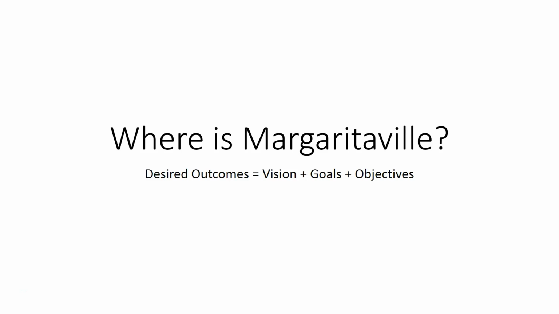Hello everyone. This short video today is going to hopefully get us started with the engineering design process, and we're going to focus specifically on the desired outcomes portion. We'll also probably try to have a little bit of fun and answer a maybe not so simple question: Where is Margaritaville?